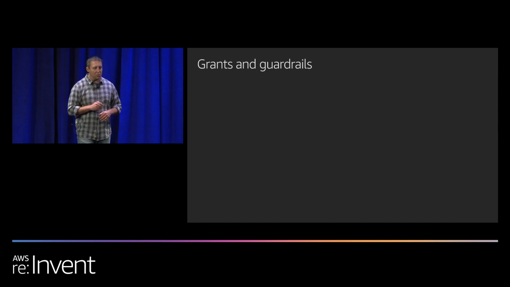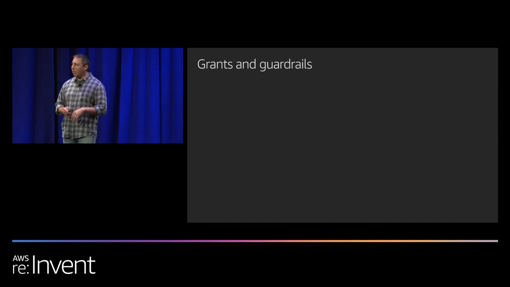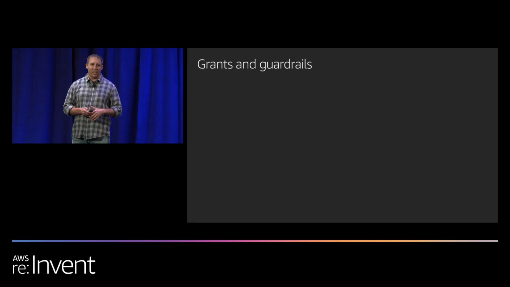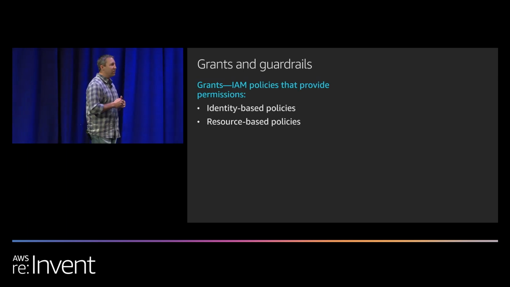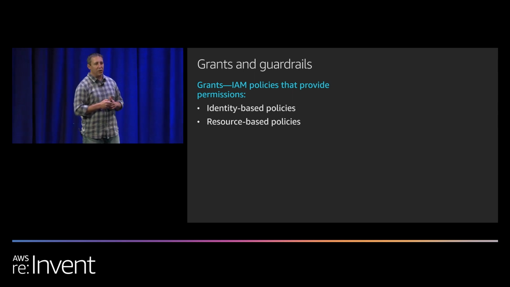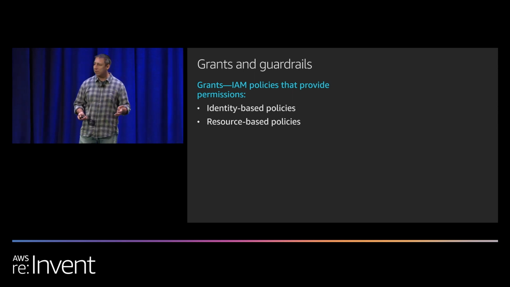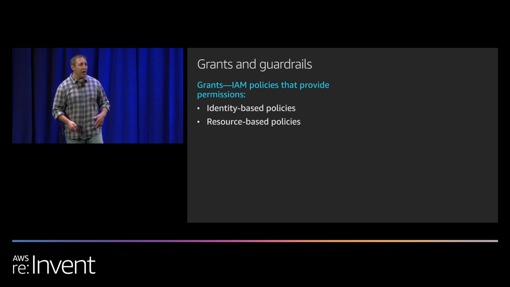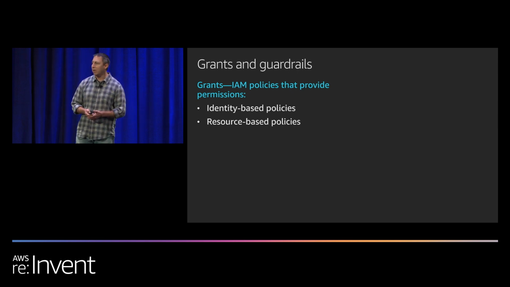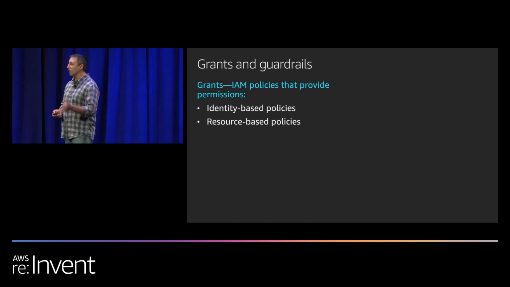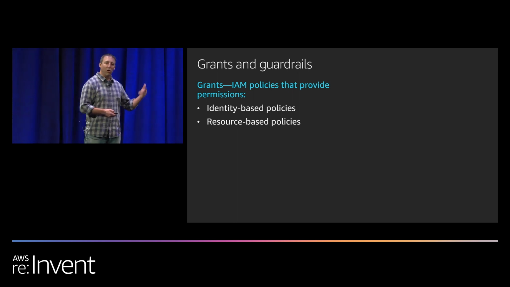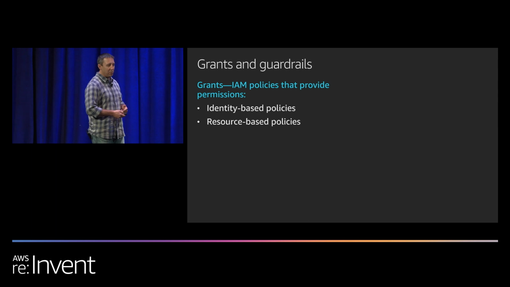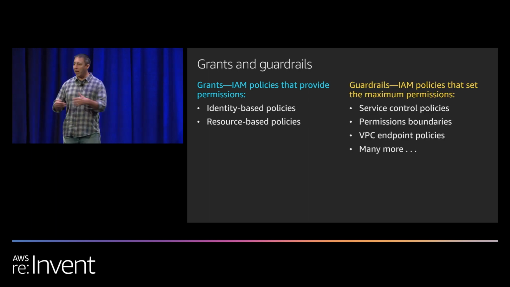Okay, and then last point of departure, we're going to talk about a bunch of different policy types today, right? And I want you to get in the mindset of thinking about the various policies across AWS as grants and guardrails. So a grant is a policy that actually gives permission, right? And notably, we've got resource-based policies and identity-based policies, the ones that you attach to roles or perhaps users in your environment. And those actually grant access.